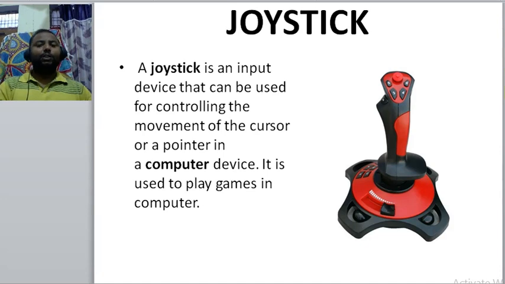Joystick. Joystick is an input device used for controlling movements of the cursor or pointer in a computer device. You have seen joystick, as you can see in pictures. It is used to play games on a computer. So it is known as joystick. Many of you have seen the joystick and used it, I think so, to play games.